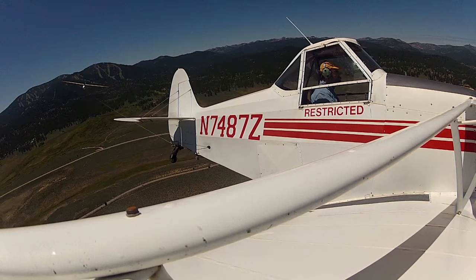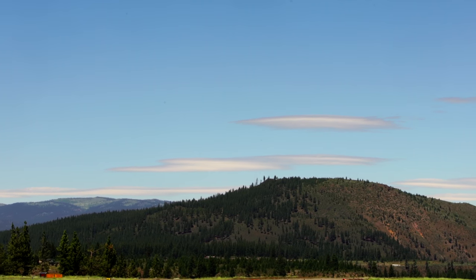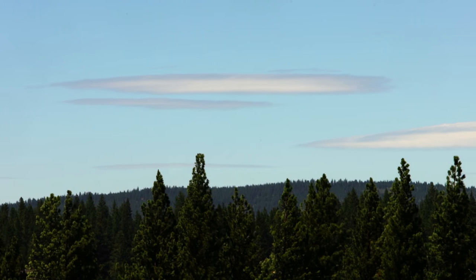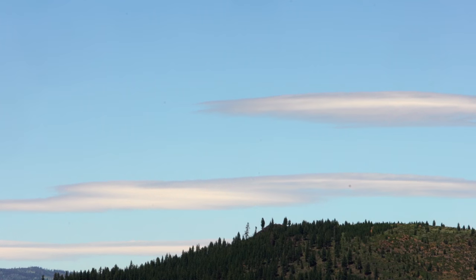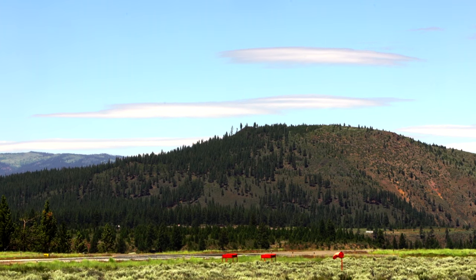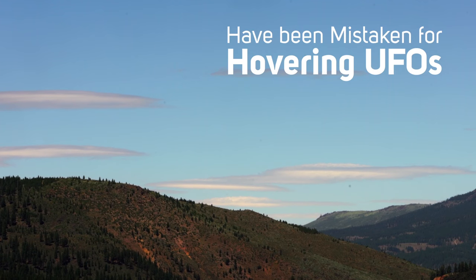Lenticulars all around — lenticular clouds. Yeah, they're beautiful. I've never seen it so textbook — lenticular clouds out there. The wind was so strong that we got to see a real-world illustration of textbook mountain wave conditions that day. Lenticular clouds are a key feature of mountain wave. They're shaped sort of like lenses.